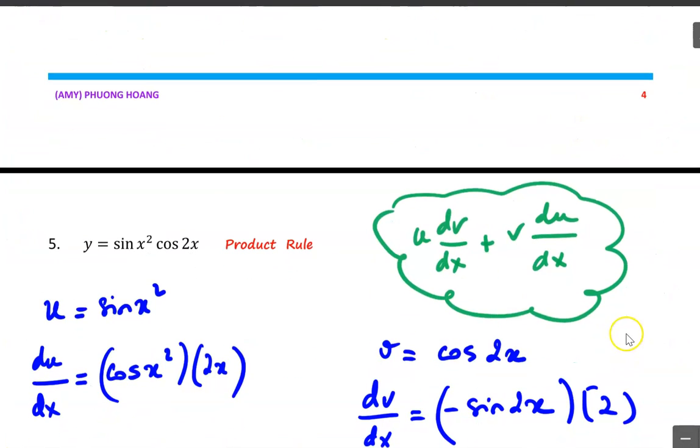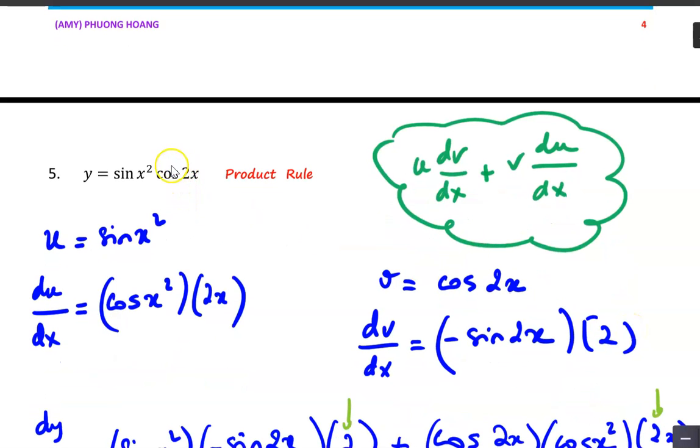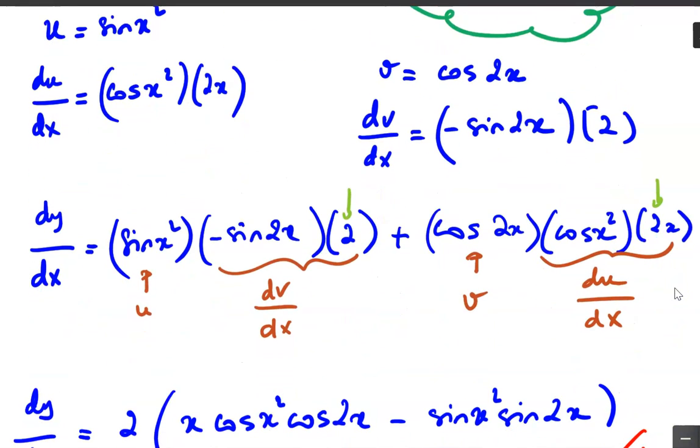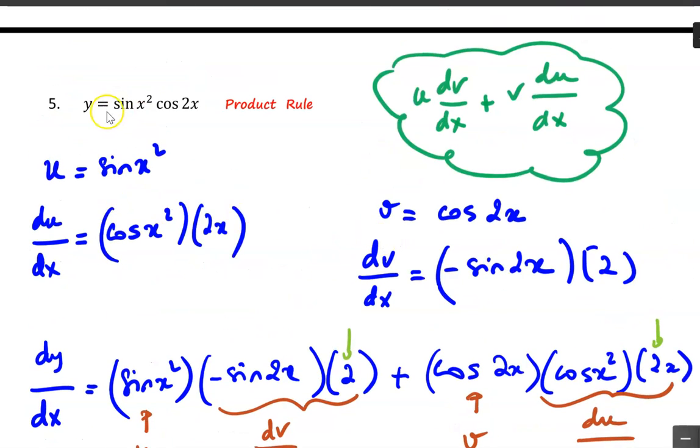Alright, okay, I did a product rule. So in the case of a product rule, we will have to apply these formulas. This is quite simple because it's just two simple cos and sine functions. The sine of x squared, cos of 2x. So in this case, it's very easy to recognize that x squared is the argument of sine and 2x is the argument of cos. And you can distinguish there are two trigonometric functions here and they multiply with each other. Therefore, we apply the product rule.